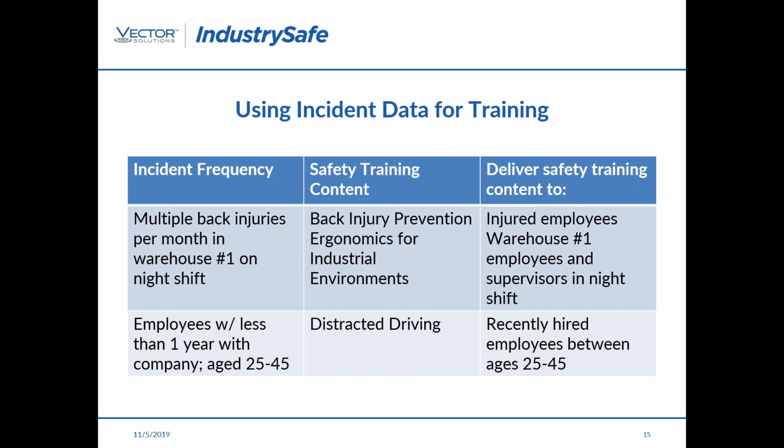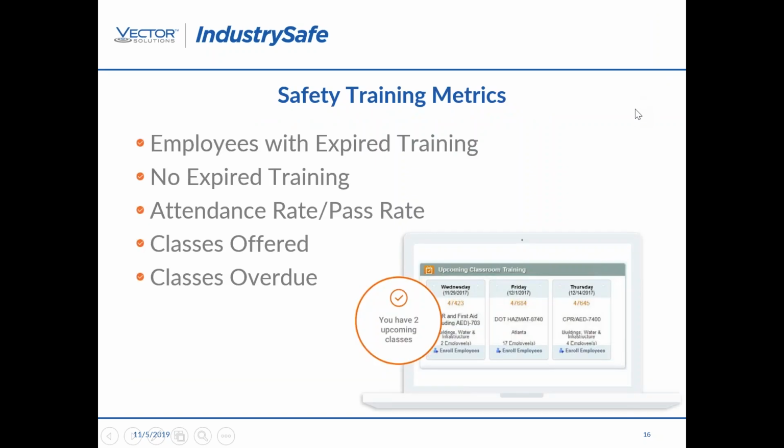Hey, I've noticed a lot of issues with, and these are just comparative examples. Hey, I've noticed that my younger employees who've been with the company less than 1 year have been having more issues with distracted driving. So now I'm going to do a campaign just to target that. So these are just some simple real-world examples of how you can connect your incident and illness data to training.